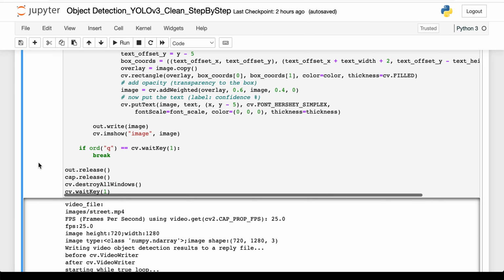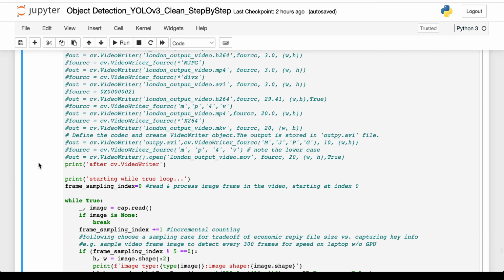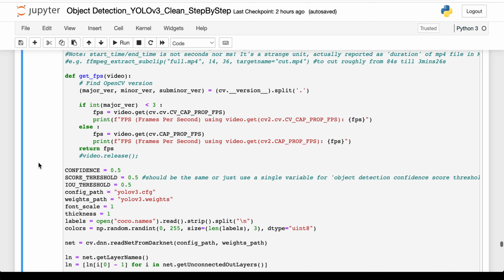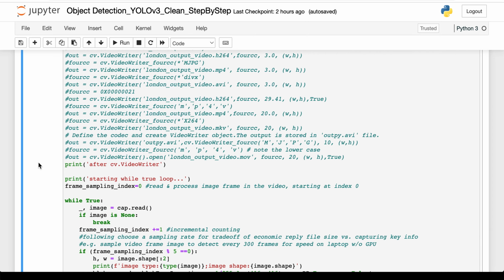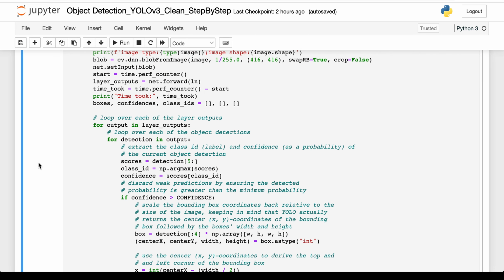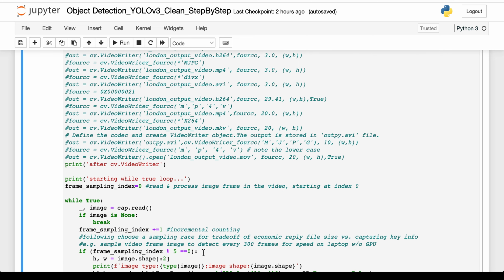For example, if I want my YOLO V3 to do 5 FPS, I have to reduce the frame rate. So this is just manually sampling the image frames. Here is the code, you can see this line of code.